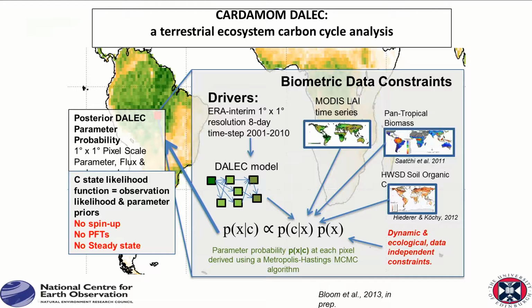And you put in various constraints here. So you put in the climate driver, you put in various information. This is MODIS leaf area index. This is biomass from both the tropical biomass maps I showed you yesterday and the boreal ones, which I didn't show you. And they've put in soil information. And then they solve this in a data assimilation process, just the way that Amos is describing it.